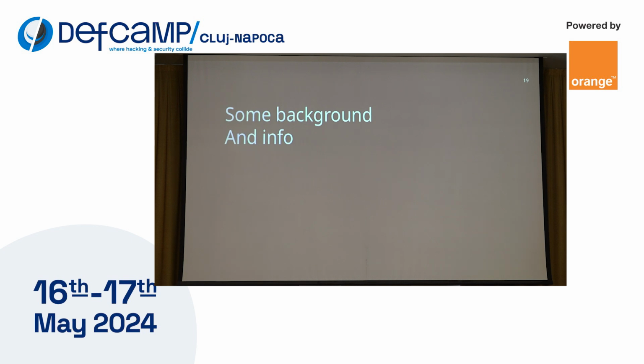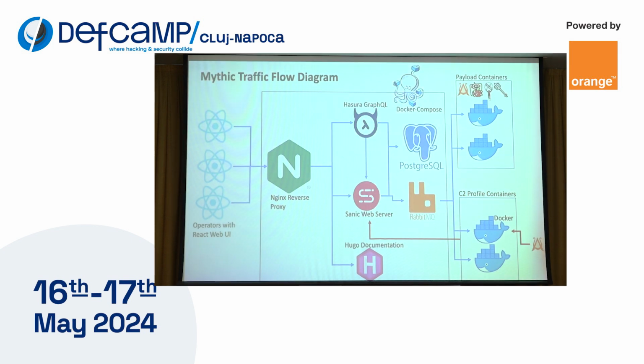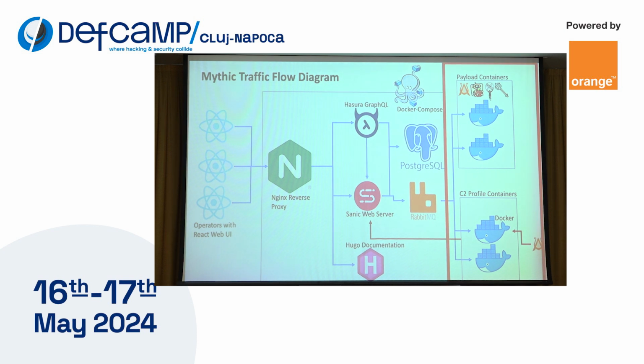So now I will give you some background, more details about the things that we are using. After that, I will give you a demo, and then I will explain what happened in the demo. So this is a Mythic traffic flow diagram, but please don't be afraid of that, because as an operator, you need to be focused only on this part. The first part is called the payload container. This is a Docker container that contains your source code, and it should build your agent. That's it. You put the source code of your agent in the Docker container.